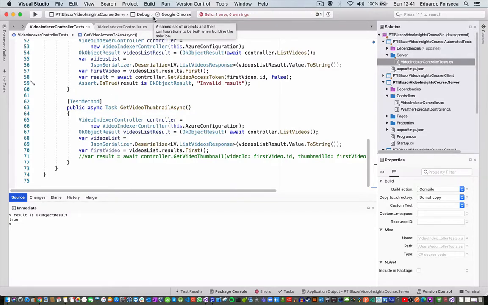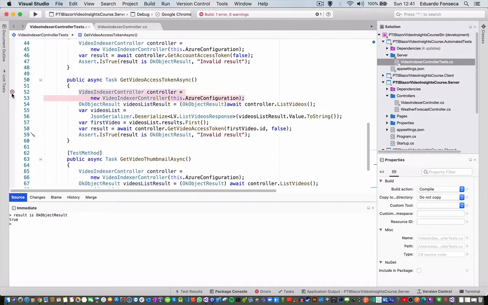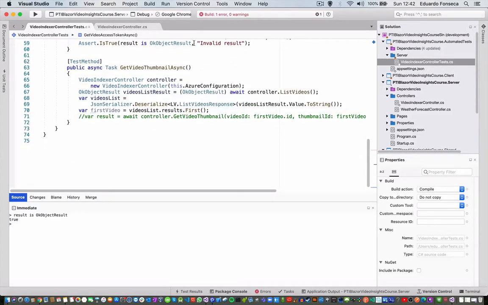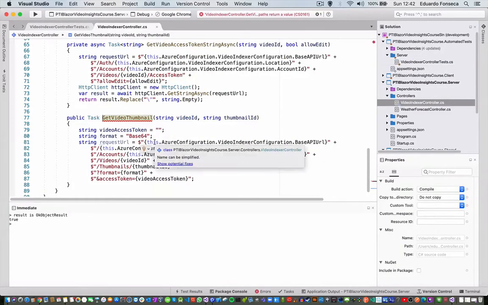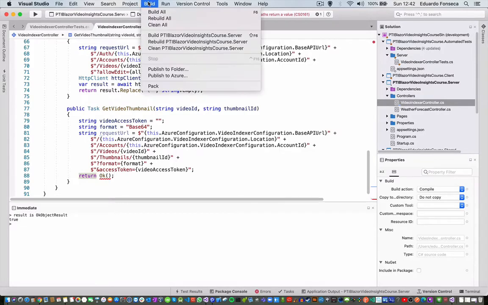And we'll run the test for the get video access token, and then we will be able to continue with the other. So let's see. It says that the get video thumbnail is not returning anything. Yeah, that's true at the moment. Let's return okay for now, but we'll need to go back to it.